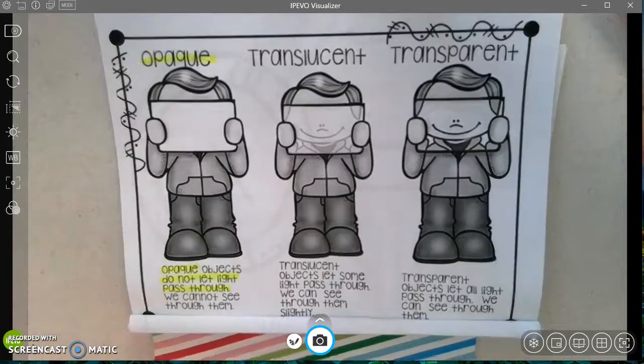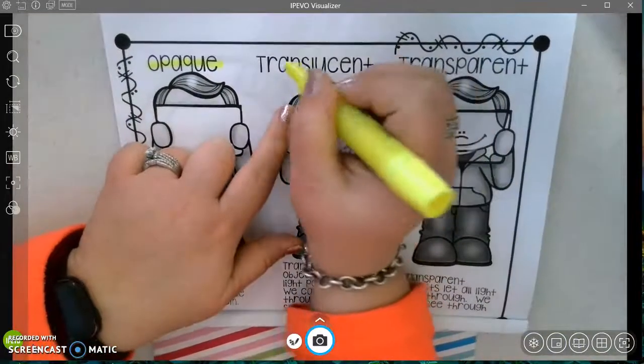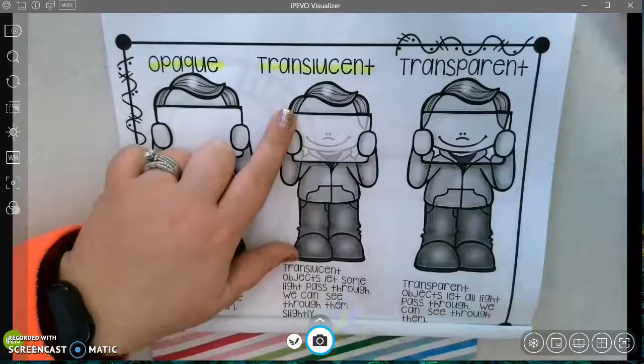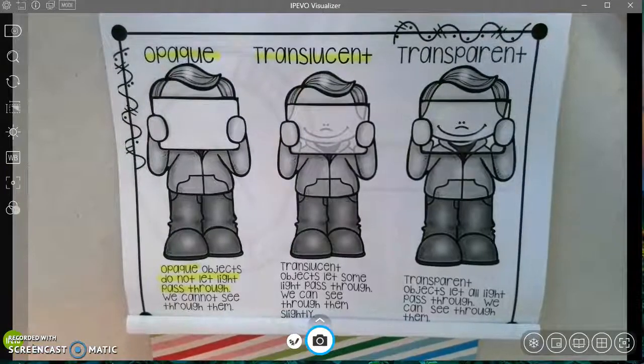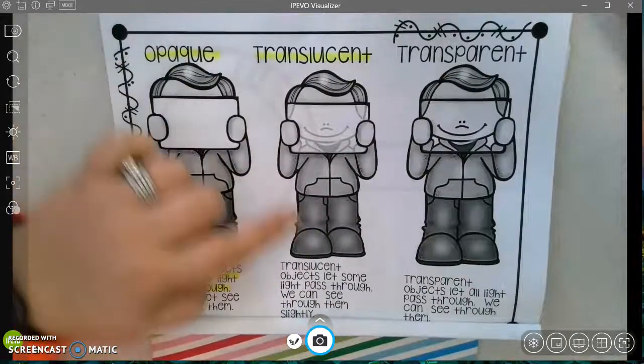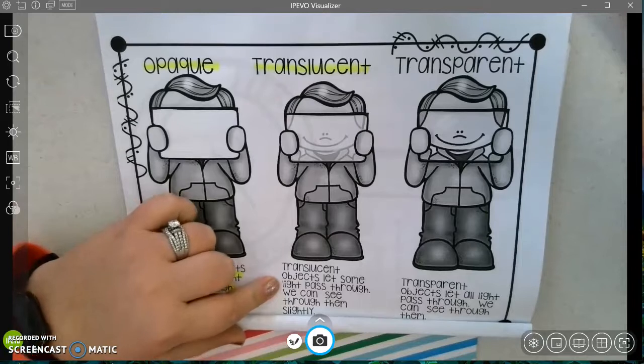Okay. Our next word is translucent. Translucent. Can you practice saying translucent? The next 2 are a little bit tougher because they both start the same way. Translucent means that objects let some light pass through.